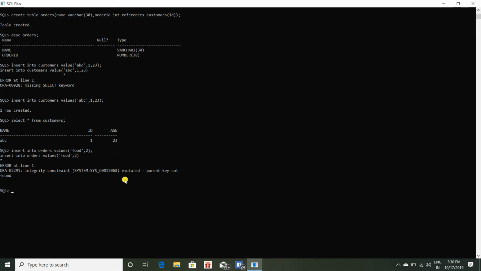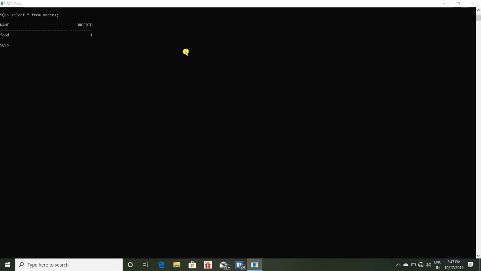The actual meaning of that is that the primary key in the customers table has the value 1 for the time being. So we cannot add a value which has not been inserted in that id itself. If I try to insert any value other than 1 right now, it will show this constraint violated error. If I try to insert 1, the row will be created. I hope you understand this, because the primary key value should exist at that time, otherwise it will show the integrity constraint violation.